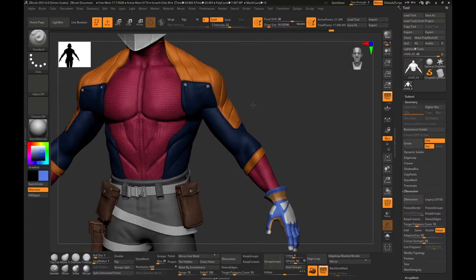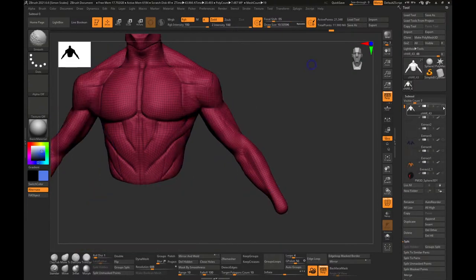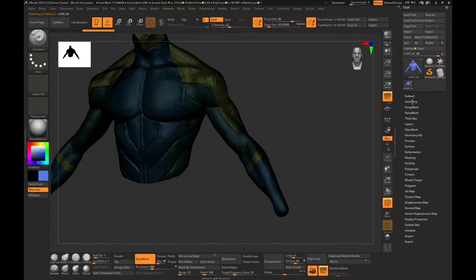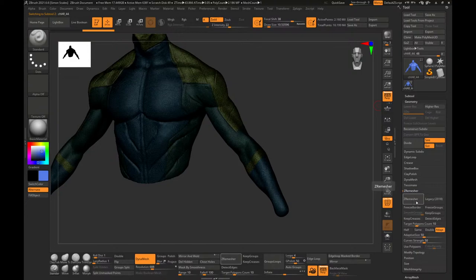Actually, I might undo that, but generally that looks okay. What I might do is duplicate this and then do it on this one, because what I can do is reproject it. So I'll be getting back my sculpt detail that I'd lose when I Z remesh. And you can make it reproject your poly paint as well, which is pretty handy if you've spent a little bit of time on it.